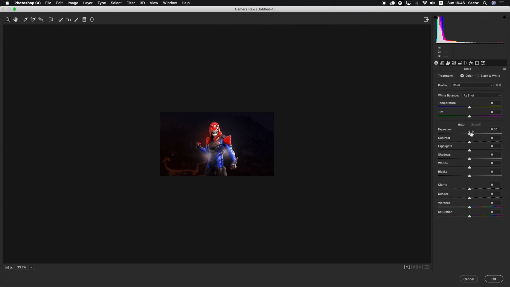So now you want to just mess around with this. This is technically Lightroom, right? This is what Photoshop compositors use instead of Lightroom. They just use this. So I'm gonna put the exposure down a little bit and just play with it. If you guys do not know what each of these things are, then make sure you Google some Camera Raw filter tutorials or some Lightroom tutorials, and you'll soon figure out what is what.